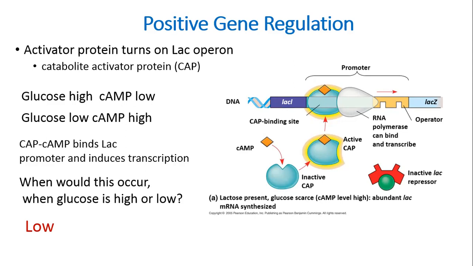This protein, that is the catabolite activator protein, is a dimer of identical subunits, which cannot bind to DNA unless it is complexed with cyclic AMP. Thus, the catabolite activator protein is also known as cyclic AMP receptor protein. So when glucose is absent, the levels of cyclic AMP in E. coli increase and the CRP binds to cyclic AMP.